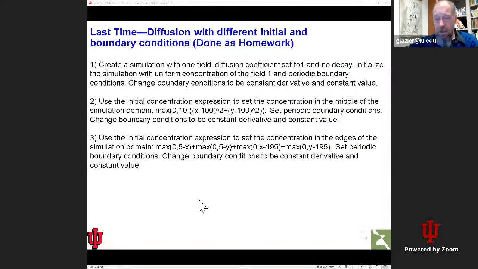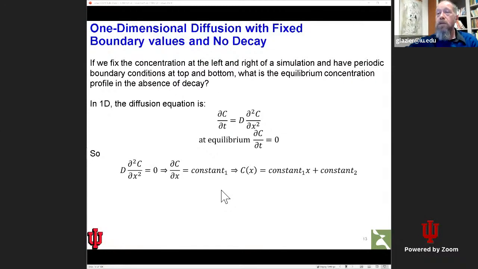Let me get the screen share back. All right. So let me just do the analysis very quickly of this, and then we'll take a break in just a few minutes. So let's think about whether we can do this analytically. We haven't done much math in this class, and I try to minimize the amount of math. I know some people like math, but some people who take this class aren't so fond of it, so I try to minimize the amount of math you have to do. If you like math, I promise you can have as much as you want.